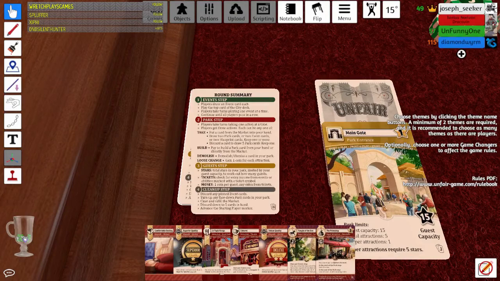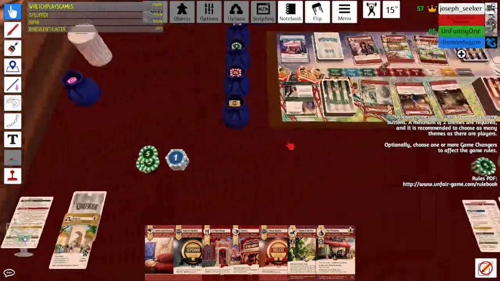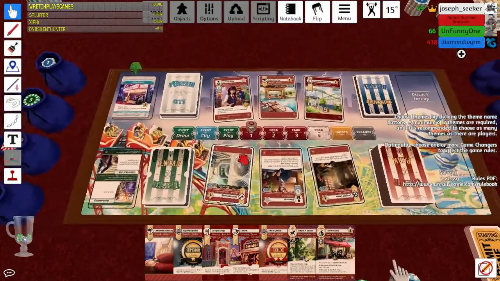Demolish. Get rid of something. There is a reason to get rid of attractions in your park. Build. You build something from your hand or directly from the market, whether it's an attraction or an enhancement or a person or anything like that. Now, you can also take a card from the market and put it in your hand.